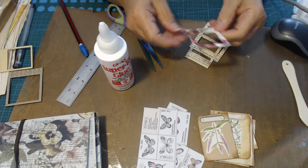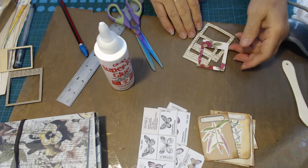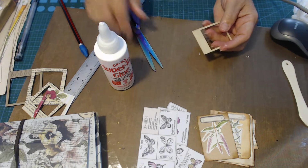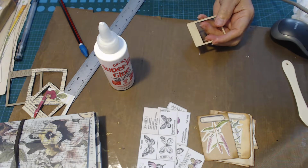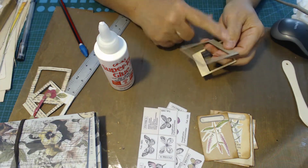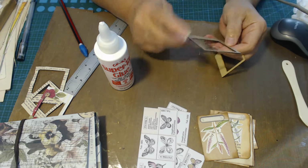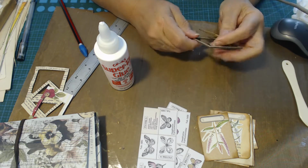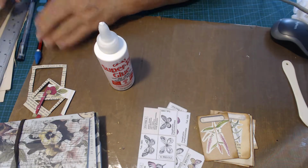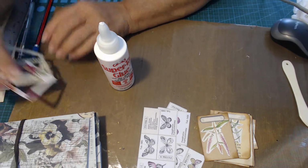They're pretty strong too. But they're so sweet to use in your journal. You can buy these wooden die cut ones. Very simple to paint them or to put a bit of paper around them. As I said, go through that same process. Paint them's easy. But I prefer to make handmade paper ones. That's because that's who I am.